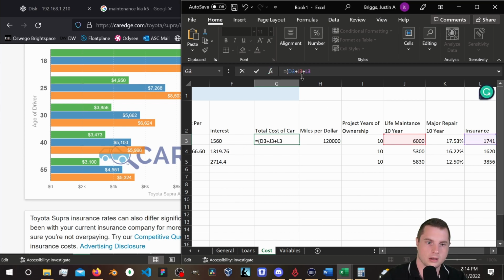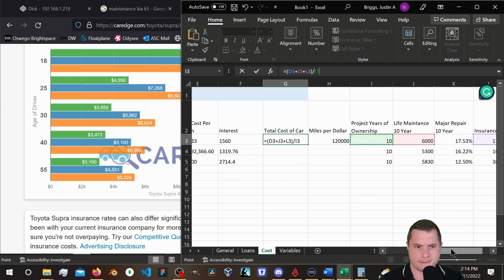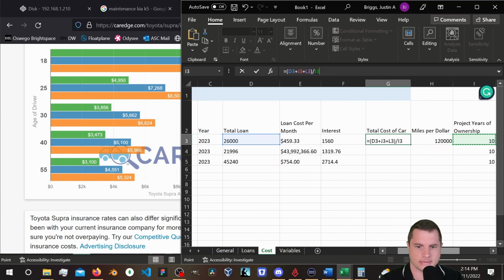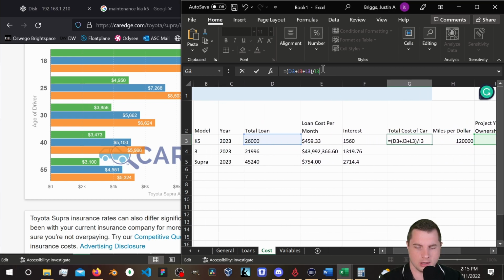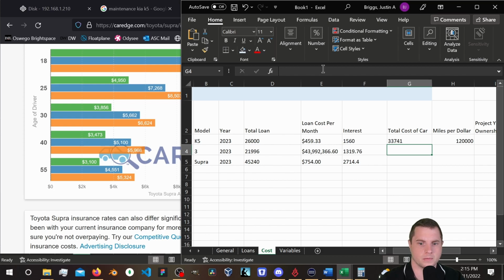Okay, and we need to add those together immediately. So we're going to wrap those in parentheses. Total projected years of ownership, which happens to be 10. Okay, total cost of car. We're getting ahead of ourselves.